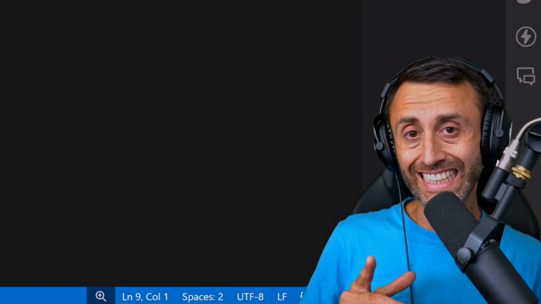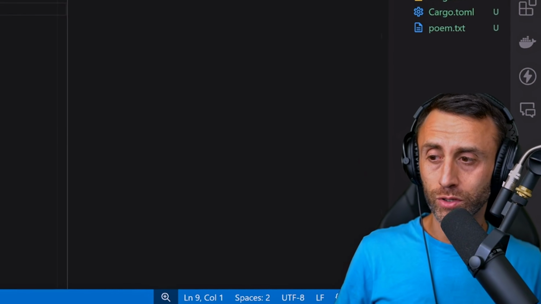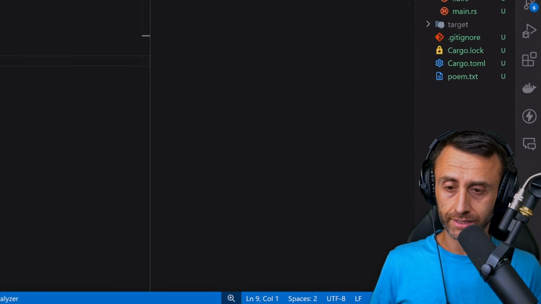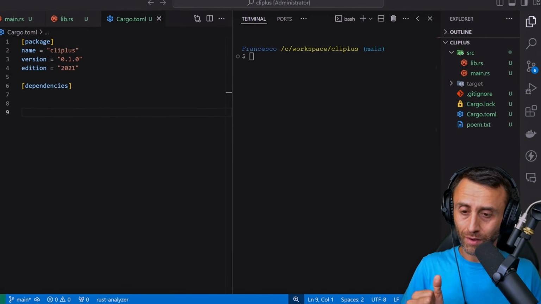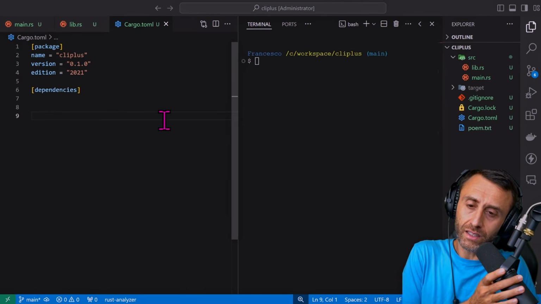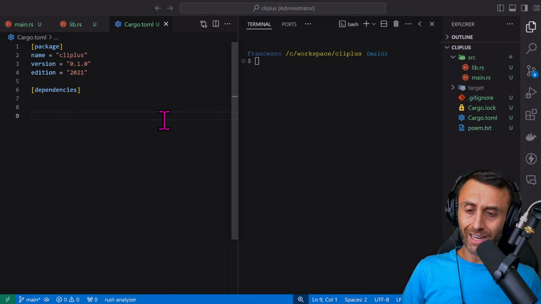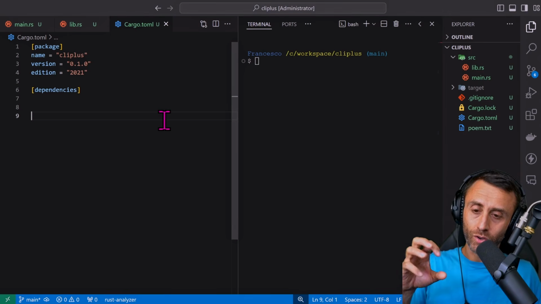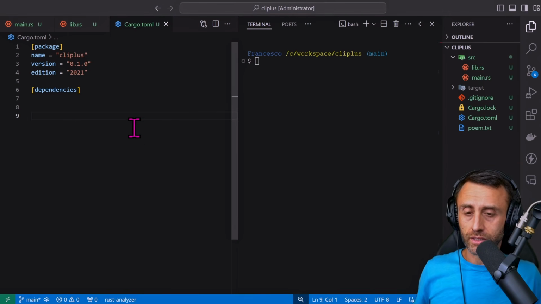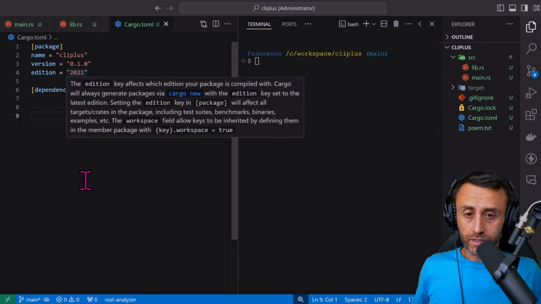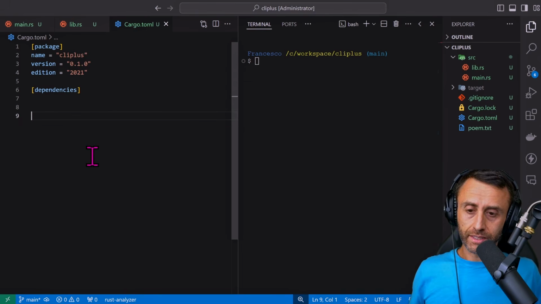Welcome everyone. In this video I want to talk briefly about release profiles in Rust. This is something we never did so far in this course, but I think it's time. We used cargo build, we used cargo build --release, but we never went into the details on how we can customize this. We can do this in a very easy way, and I'll show just the basics here in this video.